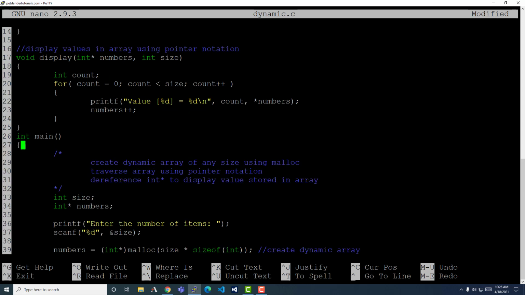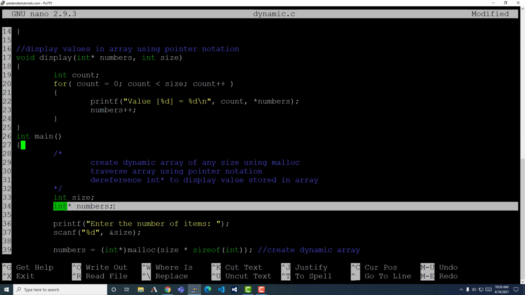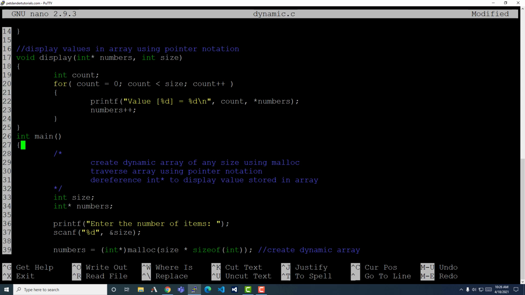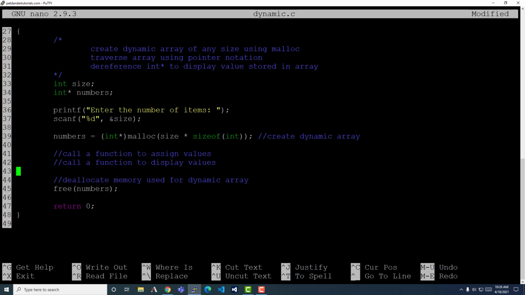The only thing about this approach is that the pointer for numbers is changing because we're reassigning it. So it starts at the first element, that goes to the second element, then the third, then the fourth. And so then this address is actually being changed. But it doesn't really matter because the address of the first element of the array is already stored in the variable here in the main. So even if we modify it here in the function, it won't hurt anything. Okay, but you got to be aware of that.